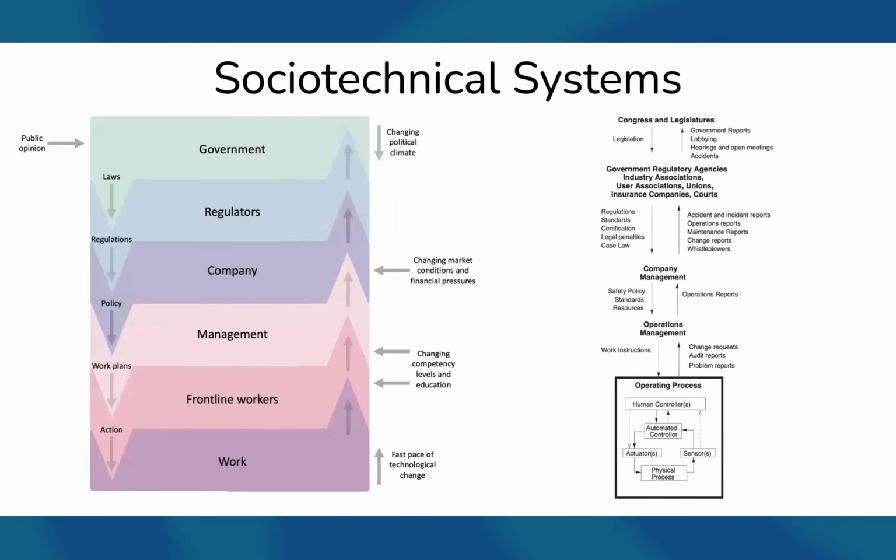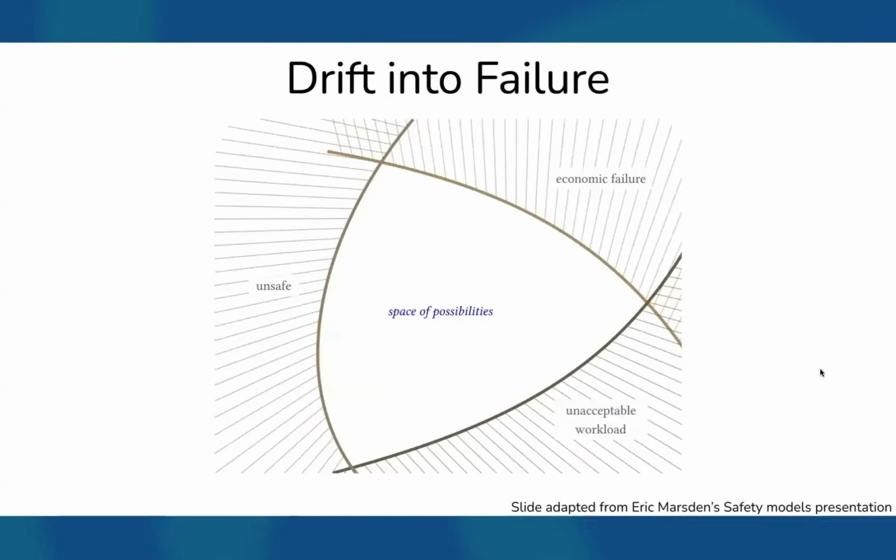We can't forget the company management. We can't forget the regulators, and these groups need to speak with each other. If we are going to do comprehensive risk management, they can't be siloed. Some people can't just be working with Congress, and some people can't just be working on the AI systems. We need people to be making sure there's appropriate information flow between all these different parts. And we especially need places like Congress not to assume that the only thing to do is to let AI people figure some sort of stuff out. There's much more to system safety than just intervening over here. Intervening on all parts of this socio-technical hierarchy is more comprehensive risk management.